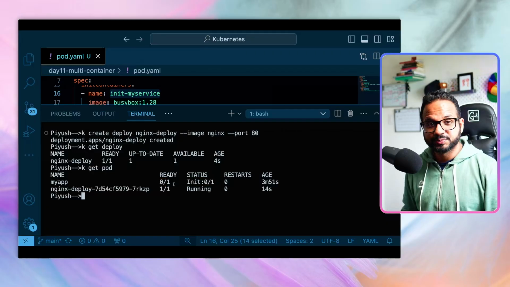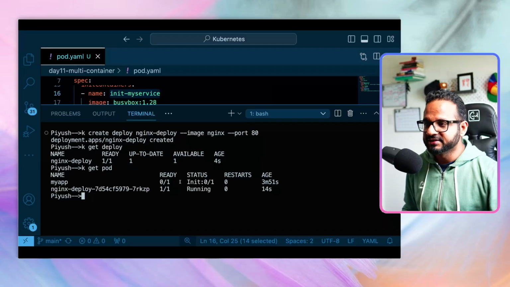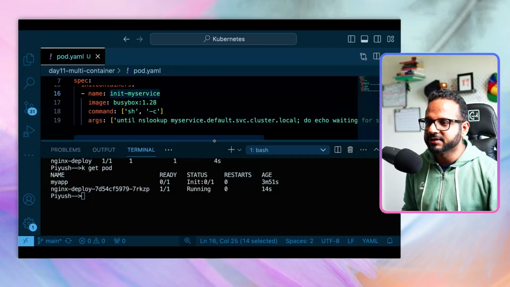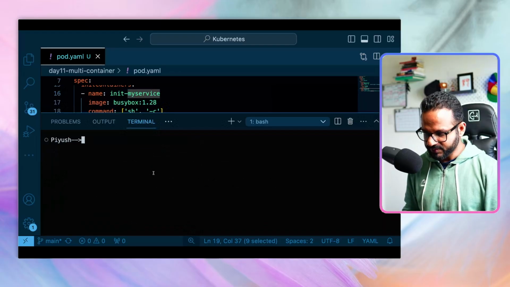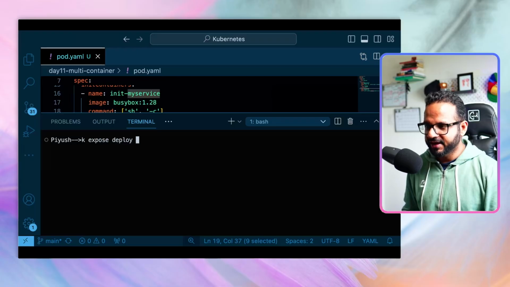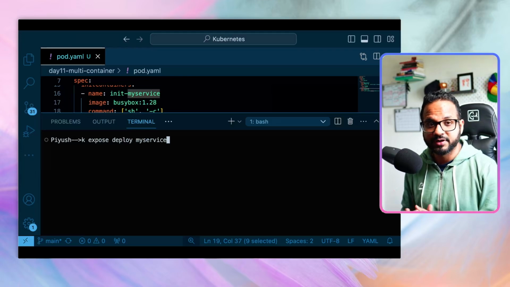So let's expose the service, and this is looking for the service. Let's see which one, my service, in the default namespace. So kubectl expose deploy, and let's give this a name, my service. This should be the name that the pod is looking for.